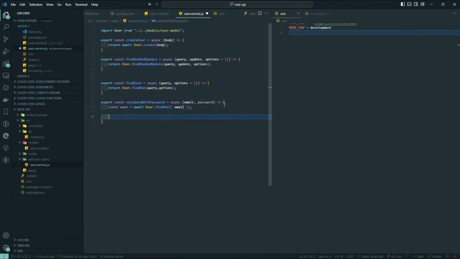Validate with password, email, password. Passing the email and the password. First of all, we'll find the user. And if the user does not exist, we want to return false.